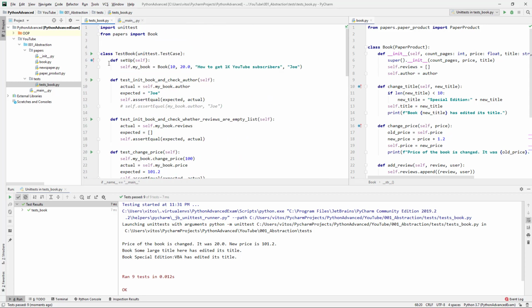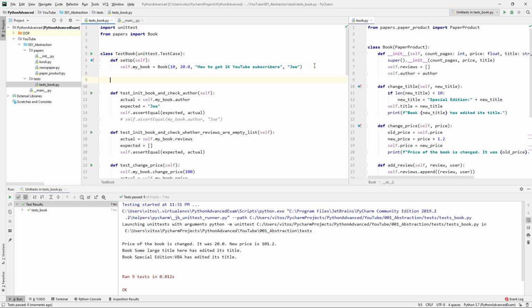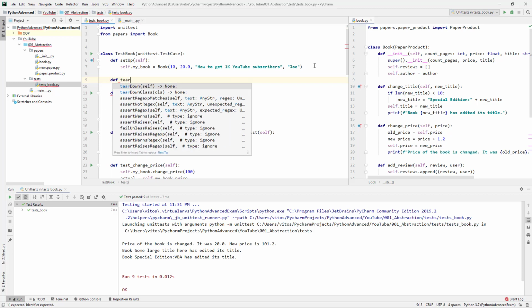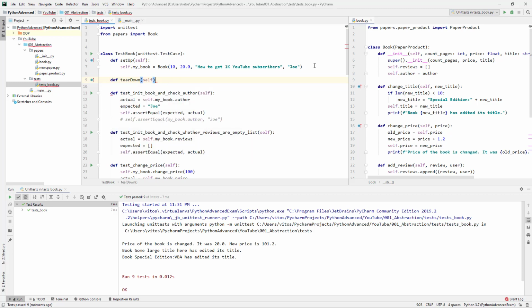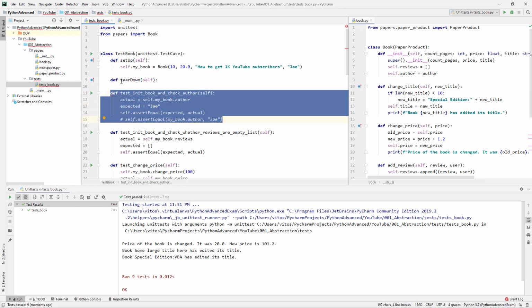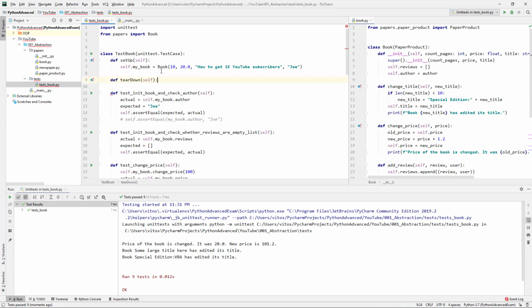Okay, last thing, because we spoke about the setup method here, there is another method called tear down. So every time at the beginning of the test we call the setup, at the end of the test we call the tear down method. In this case it's okay. I mean, as far as the setup is reinitializing, we don't need to tear down every time. It's made for other purposes, like closing, for example, some kind of connections or anything else.